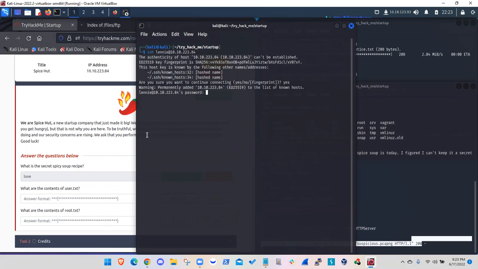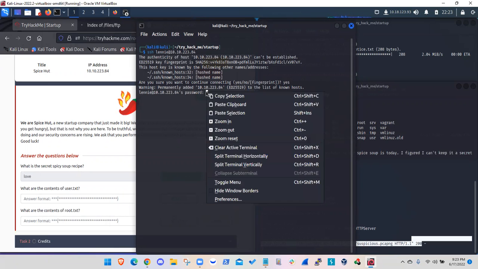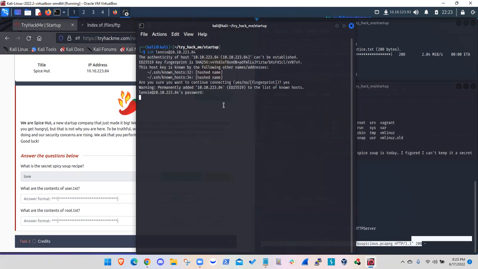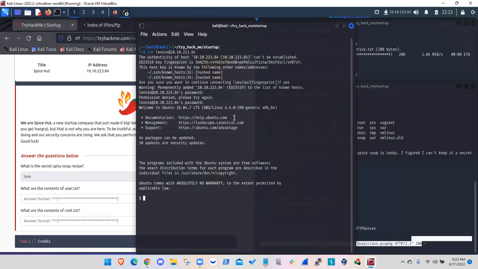Yes, for fingerprint. Okay, the password I copied earlier, so paste, enter. Let me make sure that I'm copying the right password. All right, so we are able to log in as Lenny in the system.